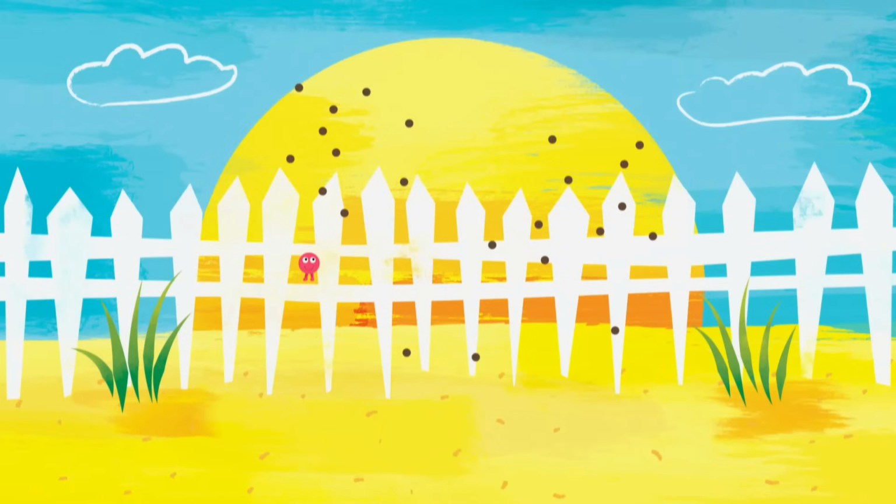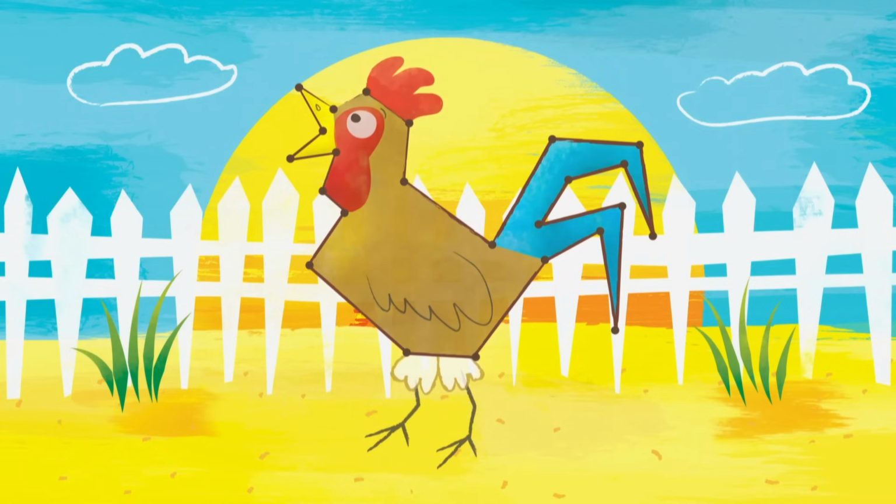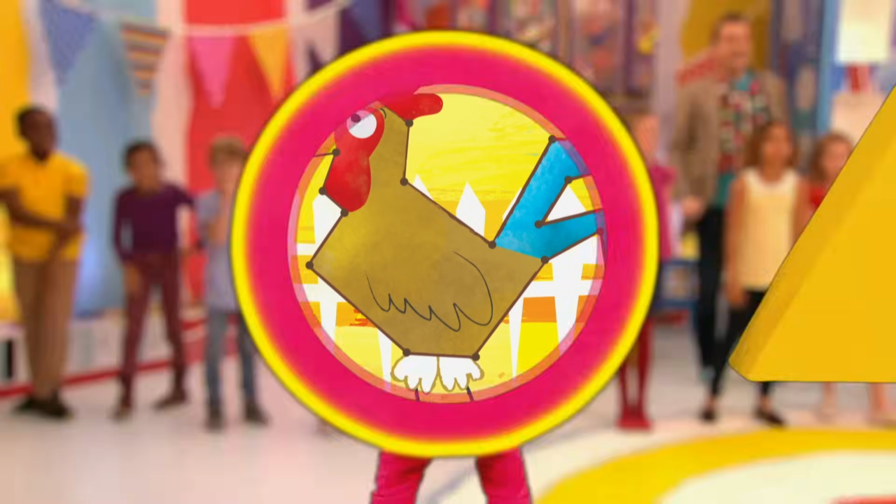What picture is circle making? Can you guess? That's right, it's a cockerel. Fantastic, Circle. It's time to get back on the shelf.